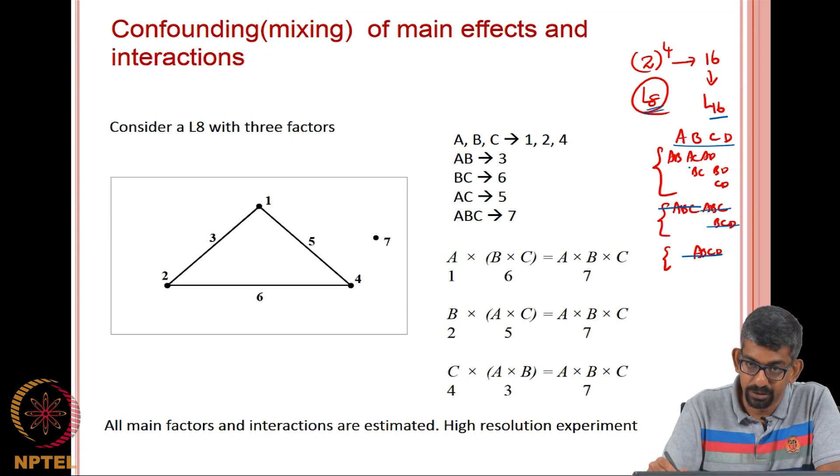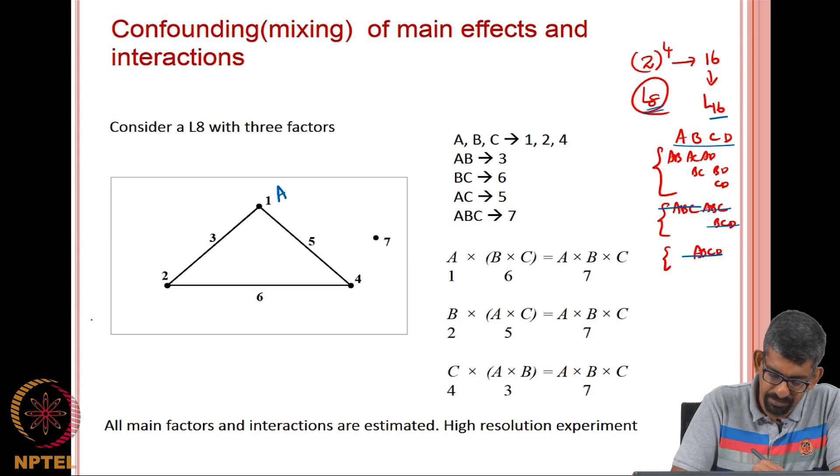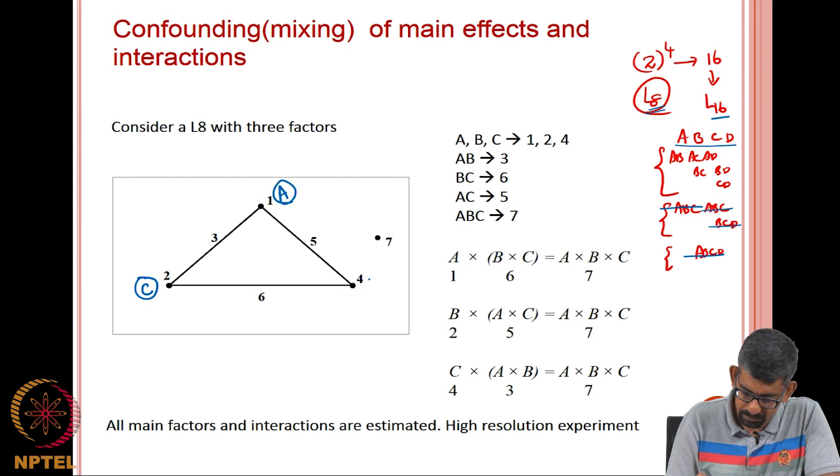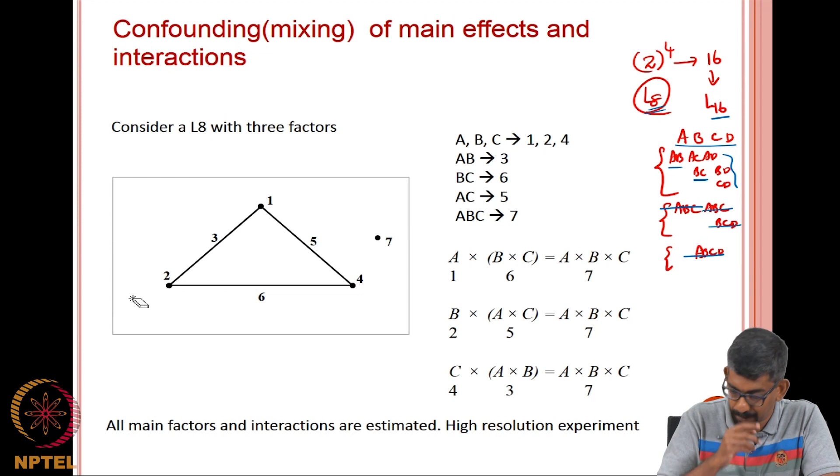In such a case, what will you do? How will you deal or how will you choose the rows or the number of experiments appropriately? What you could actually do is something called confounding. What we are trying to do is, you can confound the main effects with the interaction effects. What does that mean? Let us say, I have A and I have C. Then I have, if I put C here, what will happen is, I will get only, sorry A and B. I will only get A, B, A, C, B, C right. But A, B, B, C you will not get anything with respect to B, D because D will be here. Is there a way to deal with this? Yes, there is a way where you can combine these stuff. We will see what that combining is, but before that, this is the one that I spoke about.